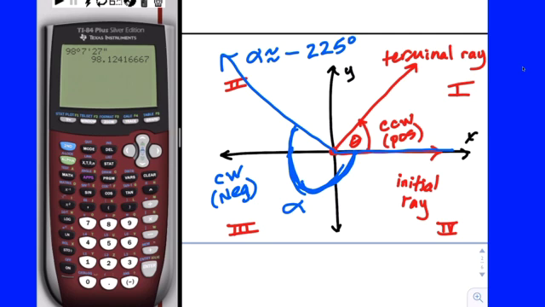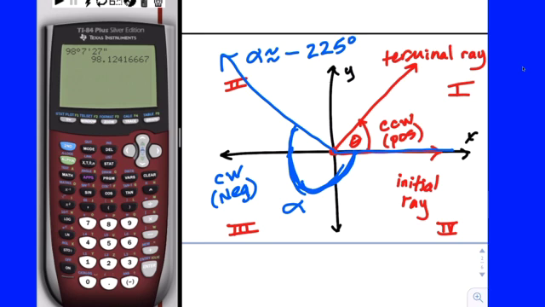So wow, negative 225 is kind of a blow-me-away angle for y'all at this moment because of two reasons. First of all, it's a negative angle, which you never had in geometry, and it's an angle that's bigger than 180, which you never had in geometry, right? But we can talk about a reflex angle if it's bigger than 180. Now, no problem, okay? It's just designating how far we rotate around the coordinate plane.